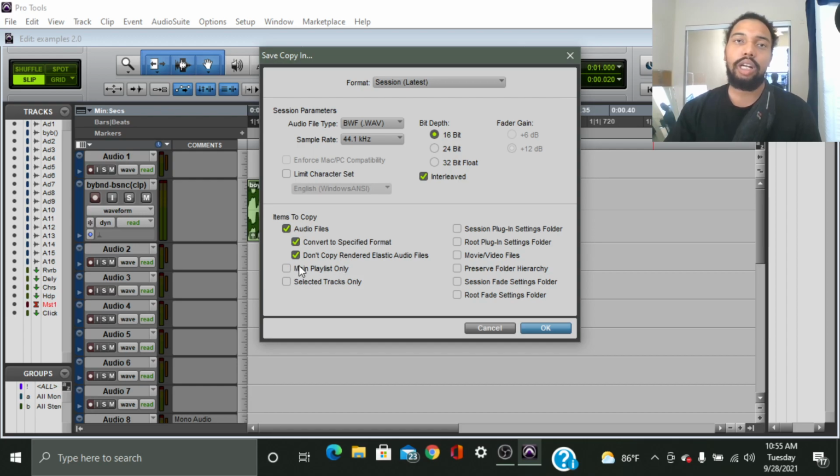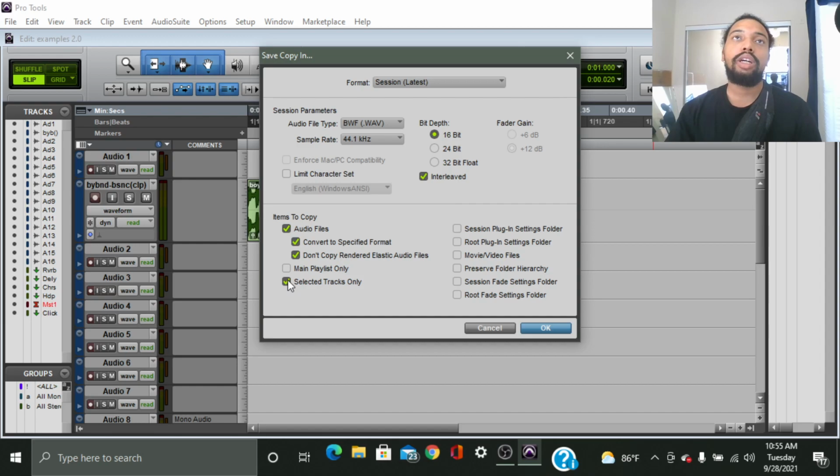Main playlist only is an option. I would recommend that if you are very sure of what you're already going to be sending to them. I'll get more into what playlists are later, but basically there are multiple playlists on every track. Every single track has multiple playlists that you can open up and save different audio files to. I would definitely do main playlist only if you know for sure that the main audio files that you see on every track are exactly the ones you want to send. Then do that. But for those people that are using multiple playlists for whatever reason, don't click this if you're not sure that that's all you want to use, or that that's all they are gonna need.